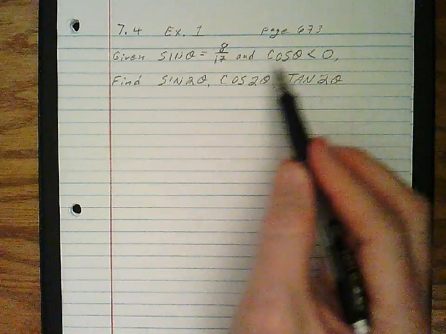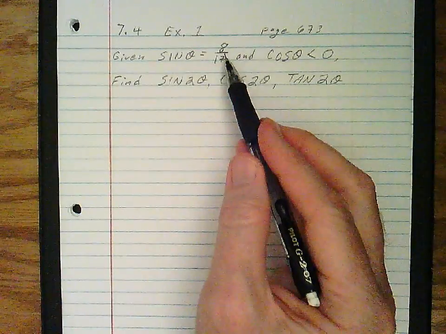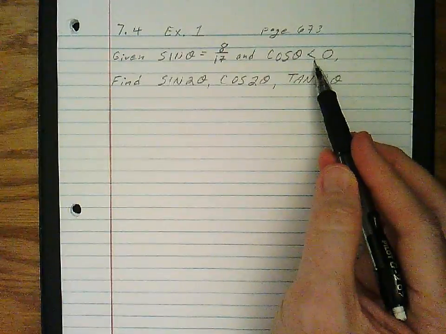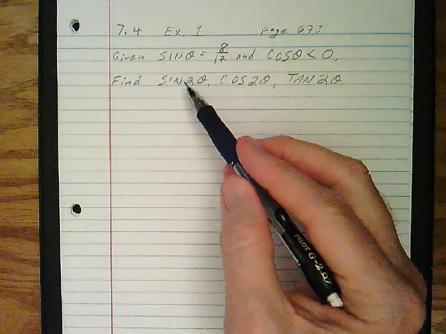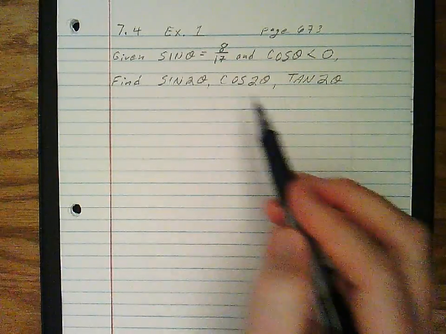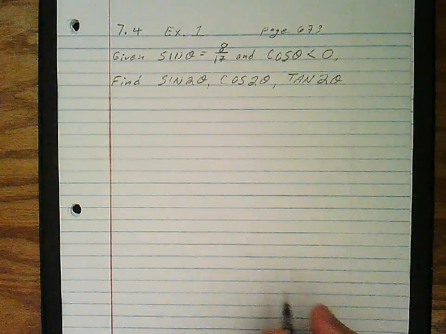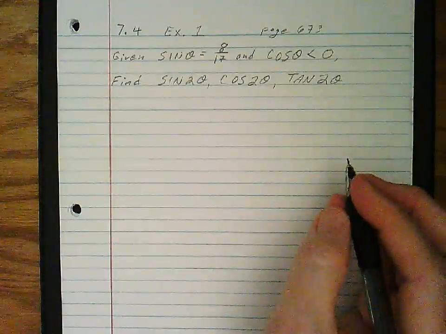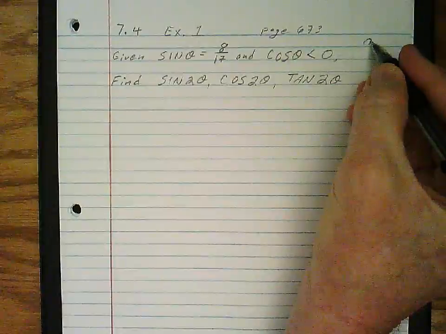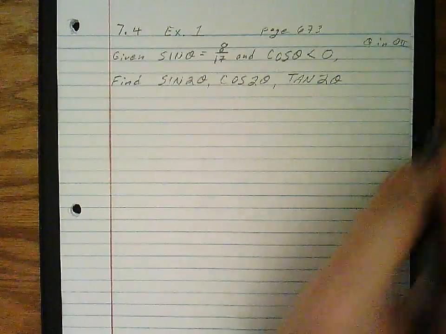Well, if you think about that, the fact that sine is a positive ratio would put this angle in either quadrant 1 or 2. When it says that cosine of the angle is less than 0, that's got to be negative. That's got to be quadrant 2 then, because cosine is negative in quadrants 2 and 3, and sine is positive in 1 and 2. They both have quadrant 2 in common. So you know that the angle, theta, is in quadrant 2. So you might even say that over here: theta in quadrant 2, just to remember.